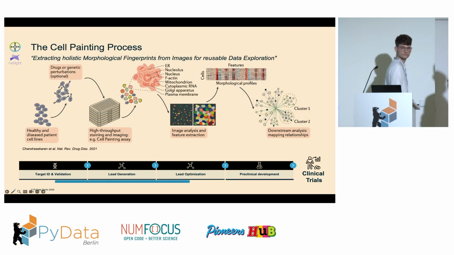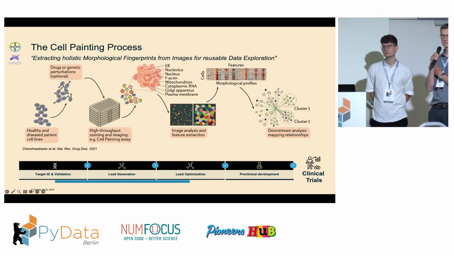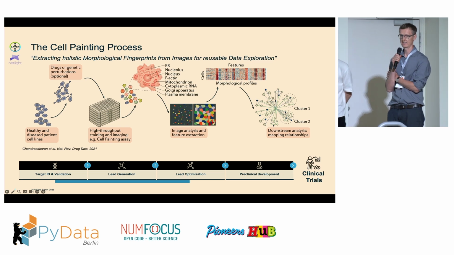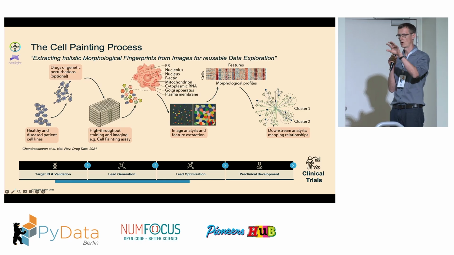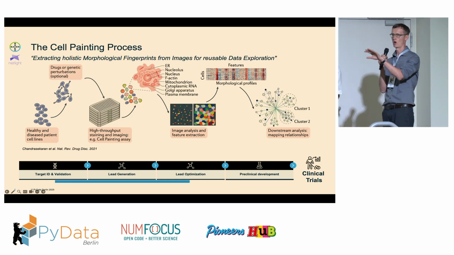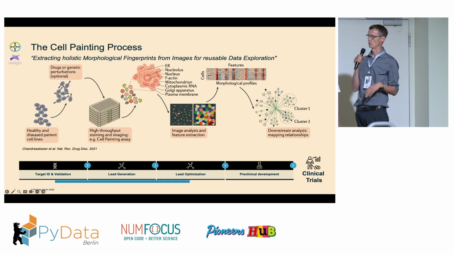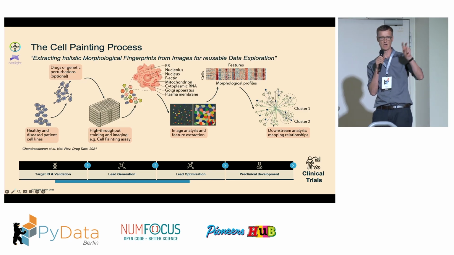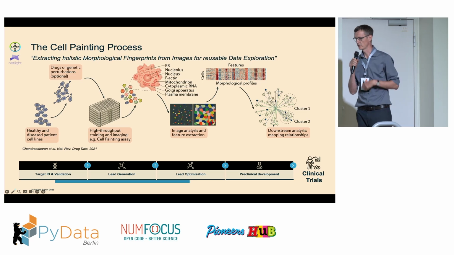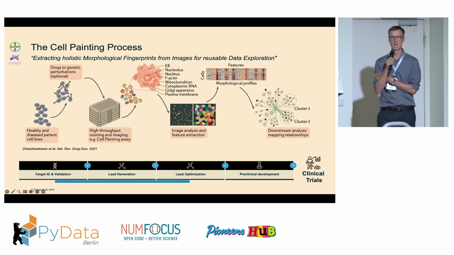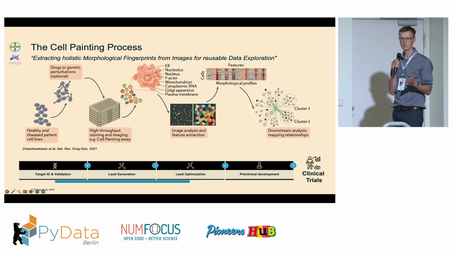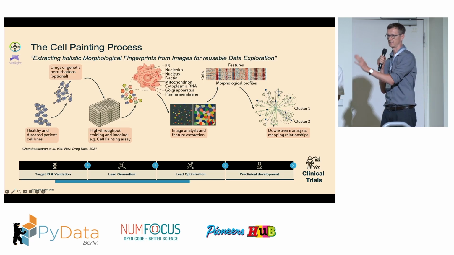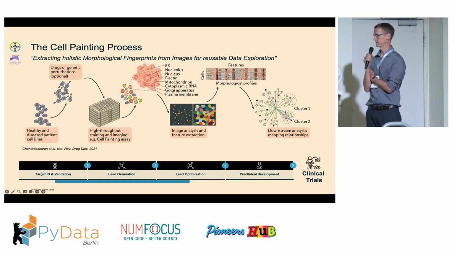Yeah. Our application is in the early drug discovery stage, as the title of our presentation already says. That consists of steps where you first try to identify a target, often a protein that has a role in the disease you're looking at. Then you want to validate it. Once you have validated the target, you want to find compounds that actually bind to that target and modify it in a desired way, and then these are optimized. The technology we are looking at today is called cell painting, and it can be used in all of these steps depending on how you design your experiments.